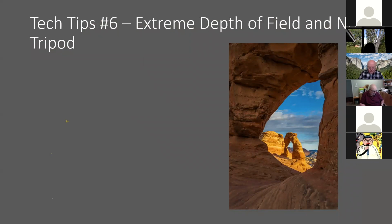Looking in that direction, Arches is very dark, so I didn't have too much trouble with light pollution. A lot of people shoot nighttime photos at Arches. Actually, going back to Delicate Arch for a second, a lot of people will go out there and shoot at nighttime. That arch is about a mile and a half walk back to your car on somewhat steep ground. So it would be a little bit of an adventure getting back to your car at nighttime, but it's doable enough. Just if you get lost, don't blame it on me.